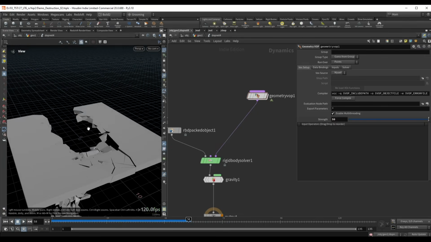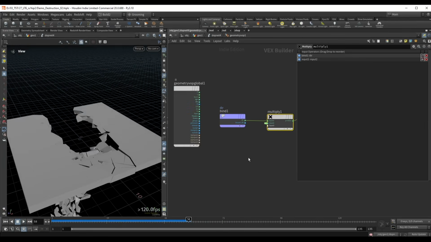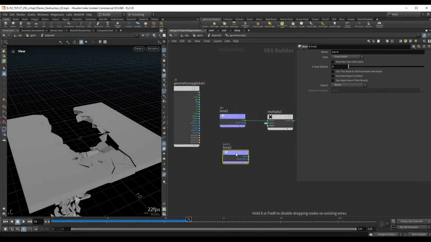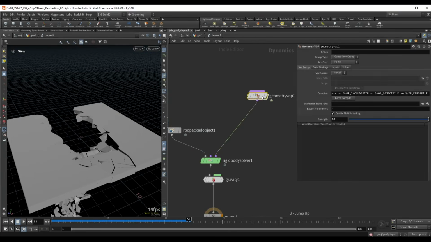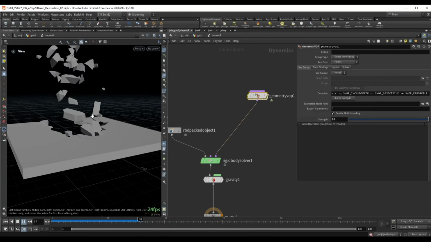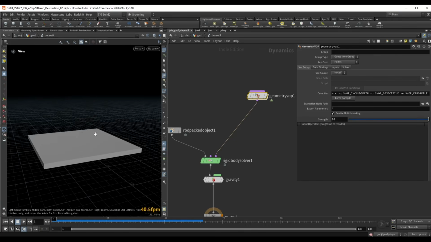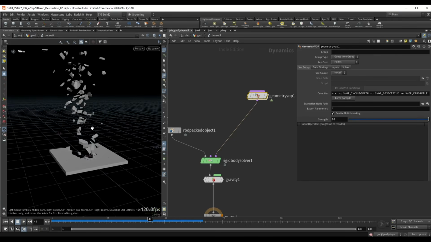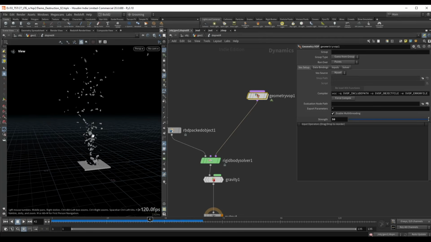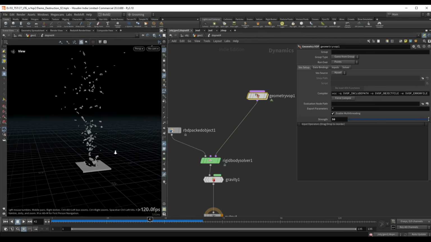Let's also multiply this with our mass as we did earlier. Let's do another bind and let's bring in the mass as well and plug this inside the multiply and let's press play. Okay, so now we are finally starting to get something, and what's happening currently is the pieces are just completely flying upwards using this dir direction that we set up, but they are no longer falling as well.